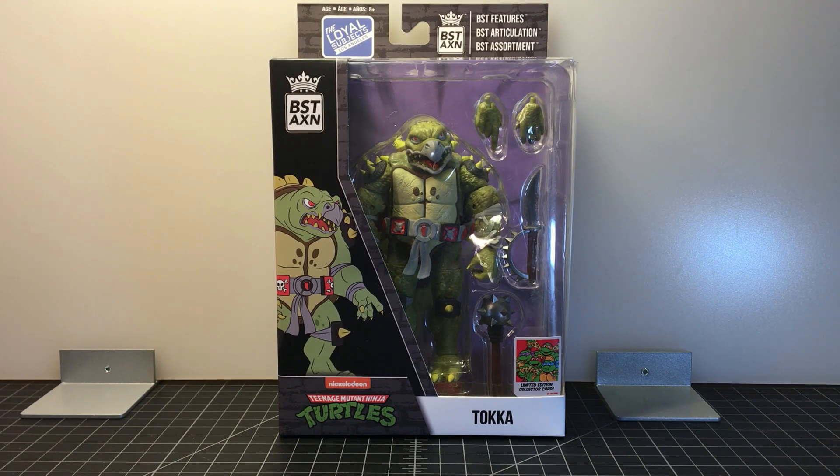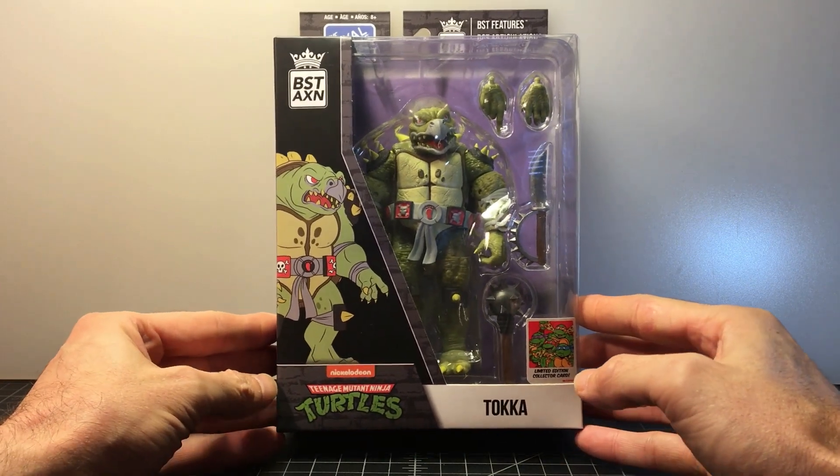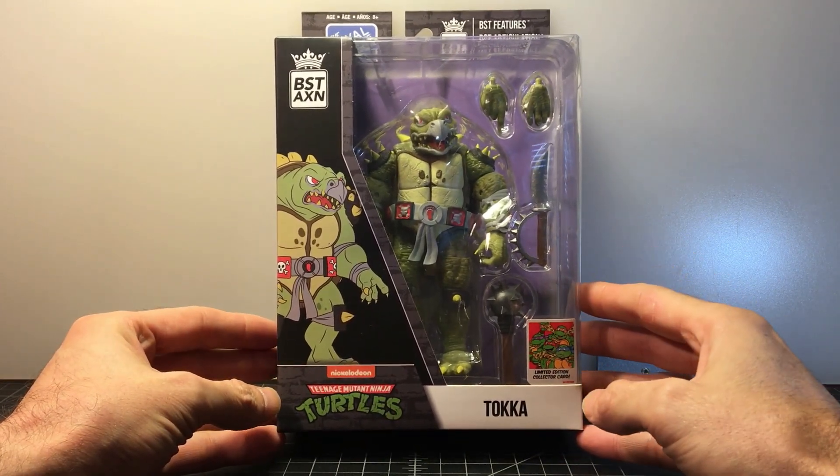Here is the packaging for Toka — and I believe that's pronounced Toka. I'm not familiar with this character, so if I'm mispronouncing it, I apologize. I don't know much about it besides the turtles and Shredder, Krang, Bebop, Rocksteady. I'm not a big turtle guy, but I did grow up with the cartoon and I do have a few of the comic books. I'm more of a Star Wars, GI Joe type of guy. But when I saw this figure, I immediately thought it could go with my fantasy stuff — why not? It's just a big monster with some melee-type weapons.